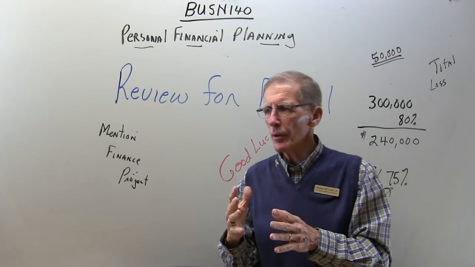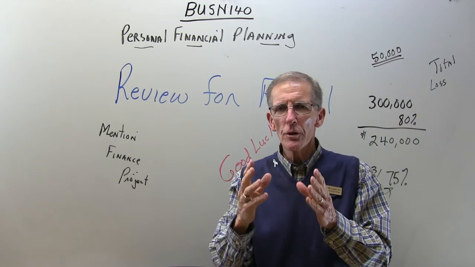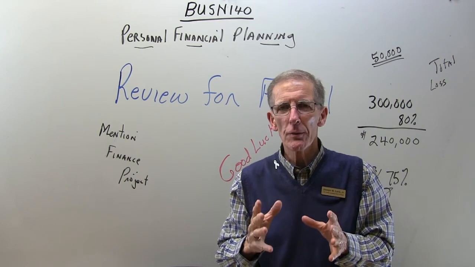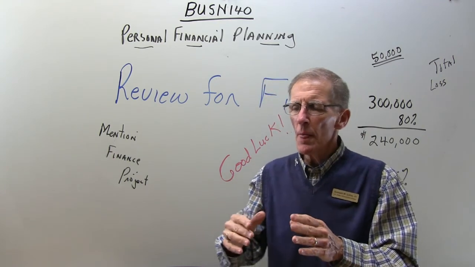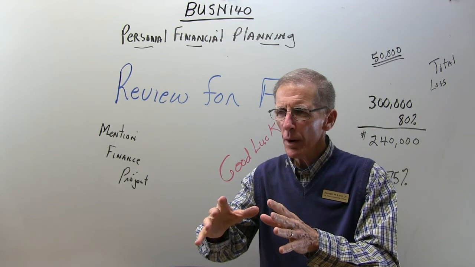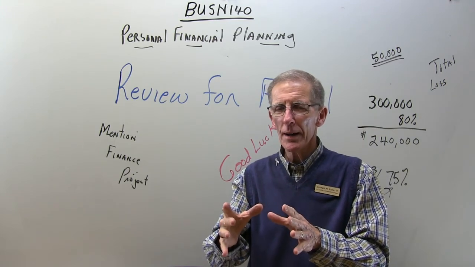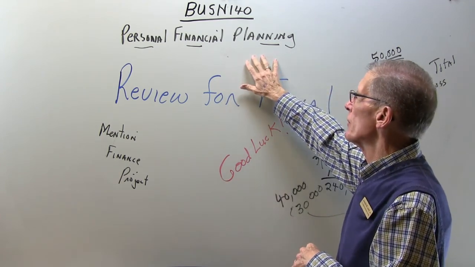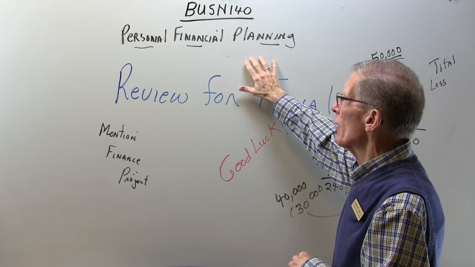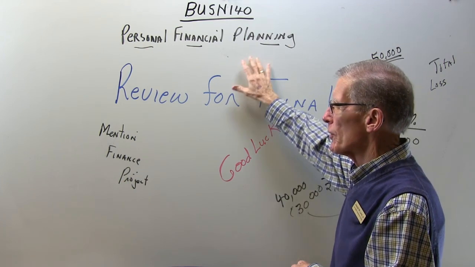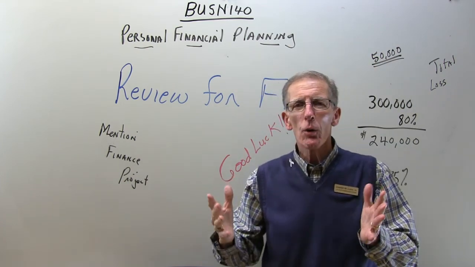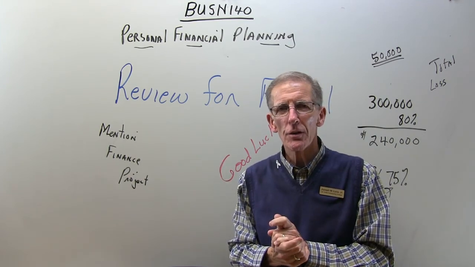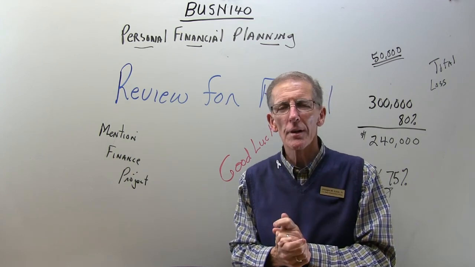You've got 150 points here. Study the knows, study the be familiar with. Take the time to really focus and get ready for this final. Maybe something isn't working well right now. You need a positive right now. How about that positive being you finish strong in personal financial planning, you make a passing C, B, or A in personal financial planning, you've passed the course and you're one class closer to finishing your higher education degree, your Associate of Applied Science in Business and Technology.